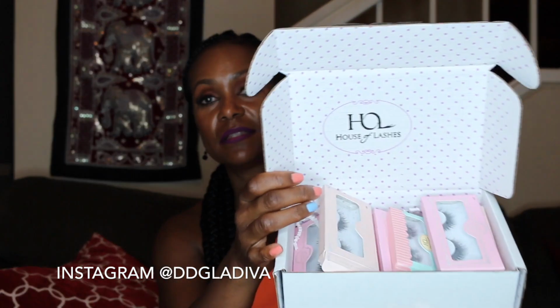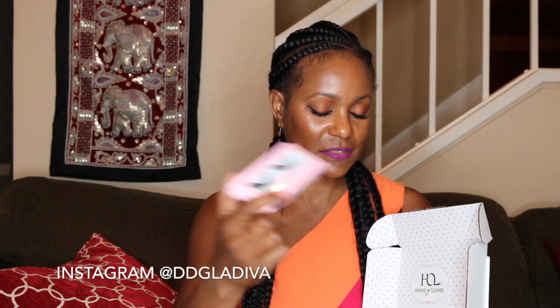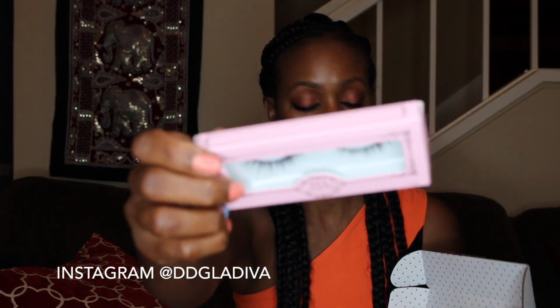Next up in makeup, I have been wearing eyelashes, like I said, when I go out at night to certain events or whatever. I don't really wear eyelashes during the day, or really very much, but House of Lashes was having a 20% off sale, so I decided to buy some eyelashes. So I got all these, and I like them because they typically have the black band, and I normally wear black eyeliner. I like the fact that they have the thicker, more glam ones, and then they also have the more natural looking ones, which are light line, so they're not as thick, and they look more natural. So I've been playing around with those every now and then.